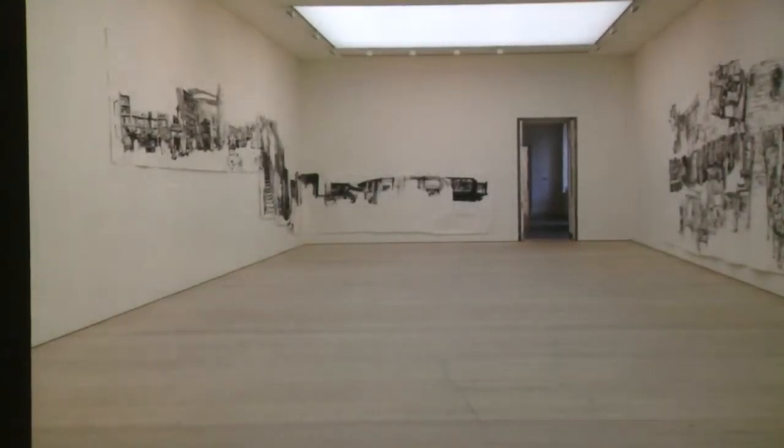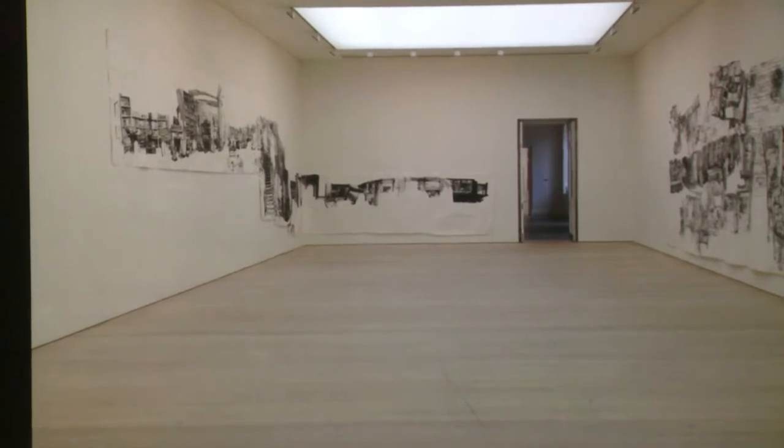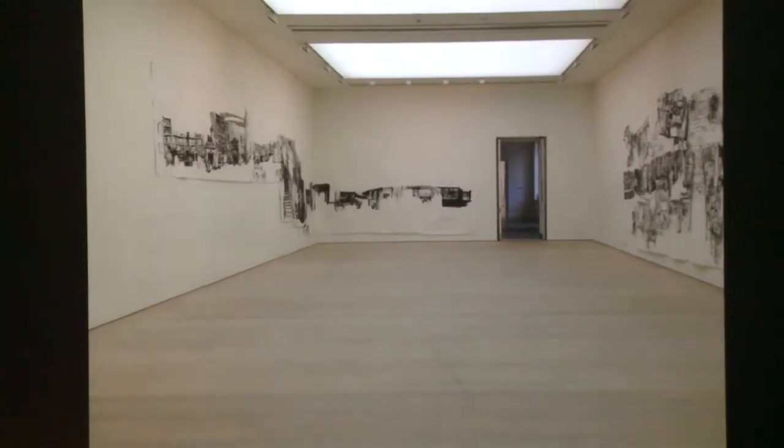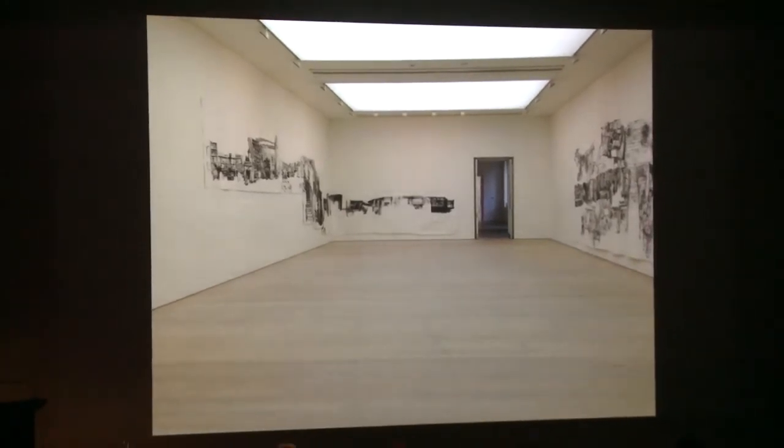So you can't really tell much about the drawings. This really is just me showing you how big some of my drawings get sometimes. This piece is 10 feet tall. The piece on the left is 10 feet tall and 45 feet wide. And this is an installation at the Saatchi Gallery in London. And this is the piece that you just saw on the left. My work is very difficult to document. It's hard to convey the feeling of work that goes outside of your peripheral vision.